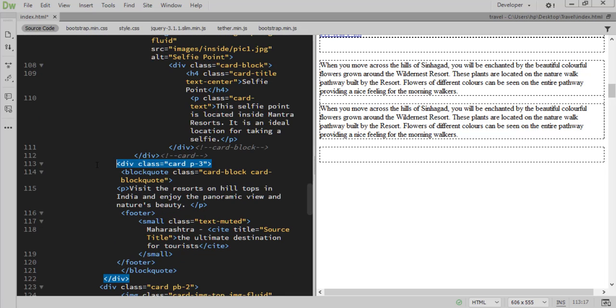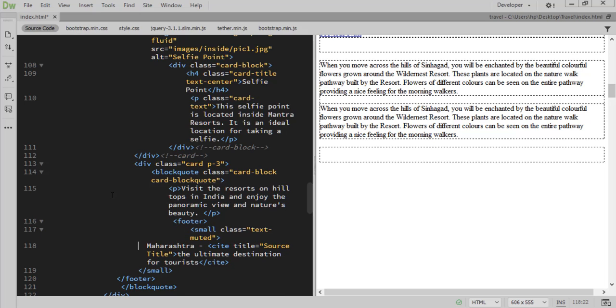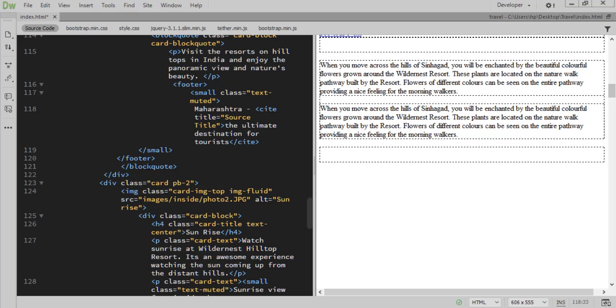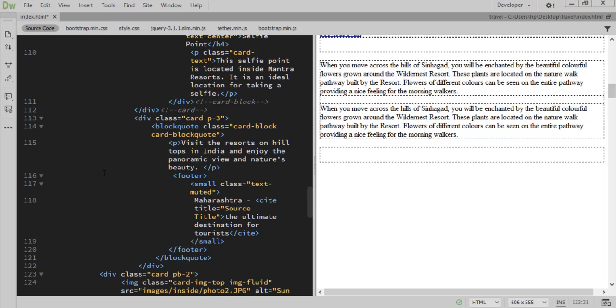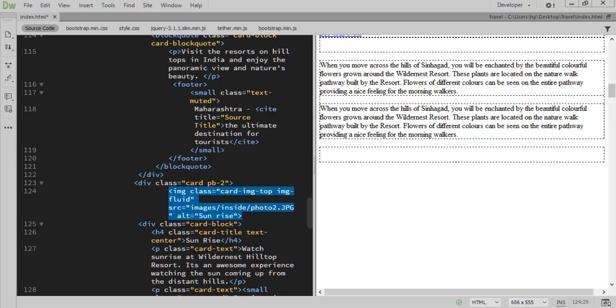Similarly, this is the second card. Now in that second card we have the block quote. We are going to use the block quote and also a footer to the block quote under a class of small. And then we are going to close the footer and then the block quote and then the div of card. This is the third card with a padding bottom of 2.